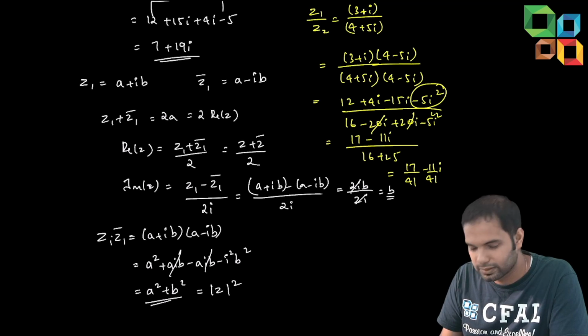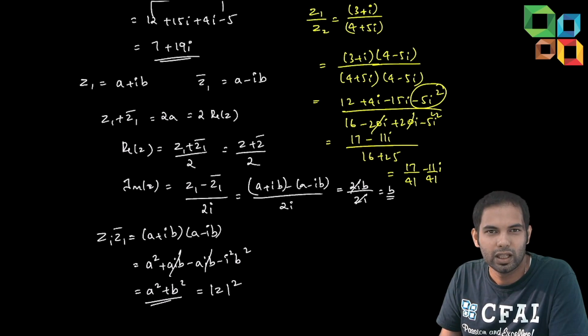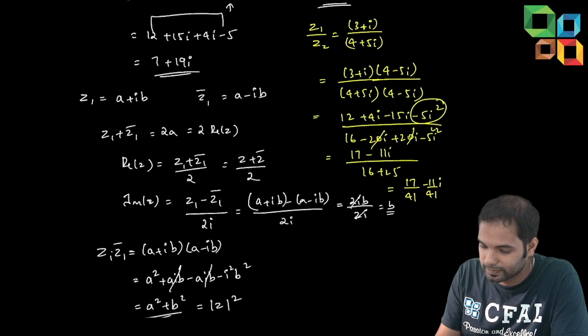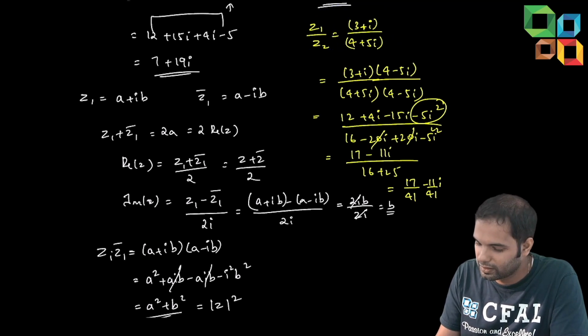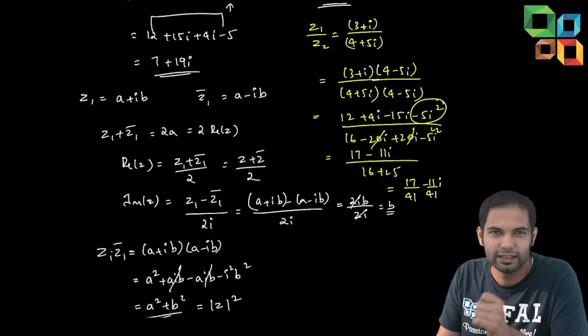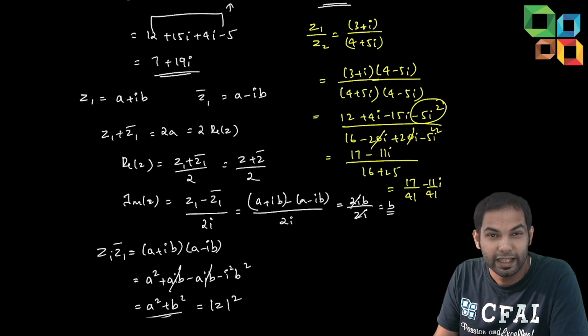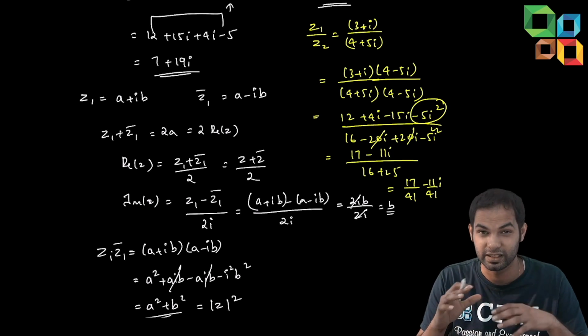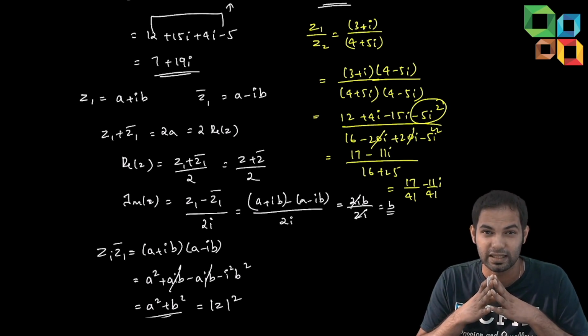So this is nothing but our magnitude square, right? So now you can see what we did when we had division. We simply multiplied the numerator and denominator with the conjugate, just so that this denominator becomes a real. Now, when this is a real number, I can separately divide the two parts, the real part and the imaginary part. Okay. So any division, basically what we're going to do is multiply by the conjugate. That way, it's different from our usual algebra.